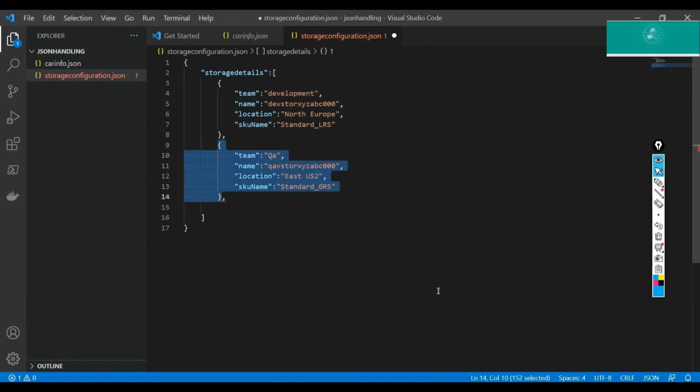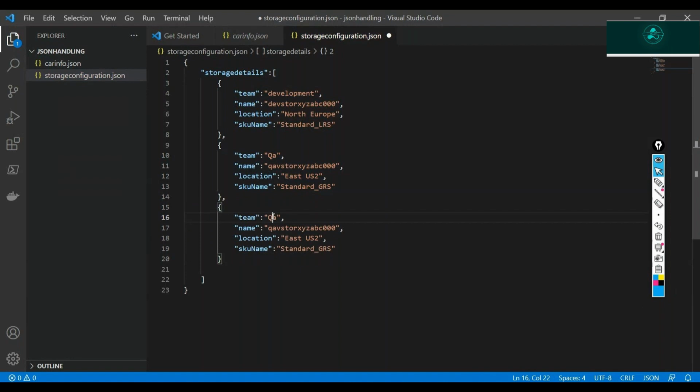Finally, I'm defining another block of elements which will define the configuration values for a team known as DevOps team. So same thing, I'm just copying this out, and I'll change this to DevOps, and I'll say it is DevOps storage account, and we need it in something like Central US, and configuration to be in standard LRS. So I am making sure to save all my infrastructure in a JSON format right now.